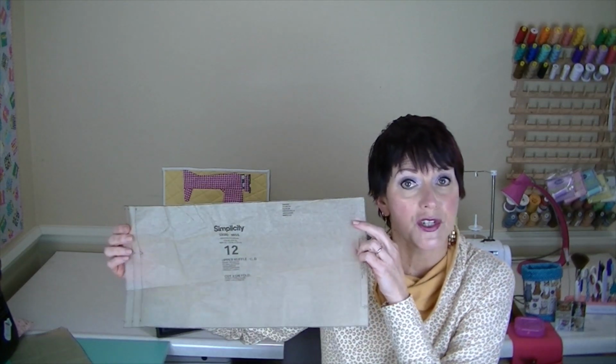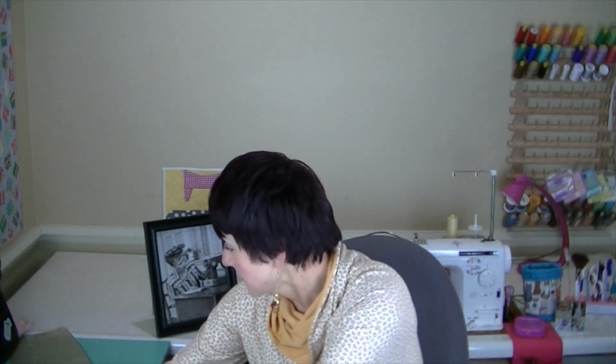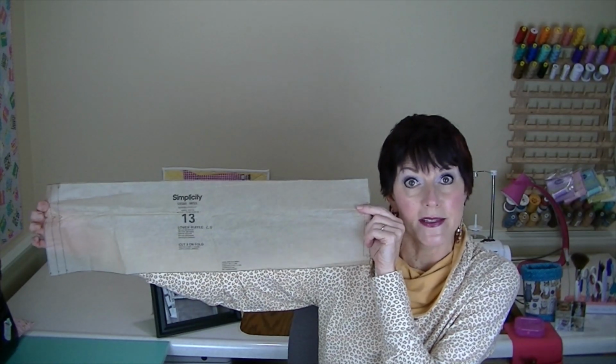And then this is called the upper ruffle, which is odd. I think this should be the middle ruffle. I think the first one should be the upper, and this one should be the middle. And you cut 3 of these on the fold. And then this is the lower ruffle. See, I think it should have been upper, middle, and lower, but anywho, what do I know? See how long that is, and you cut 3 of these on the fold.